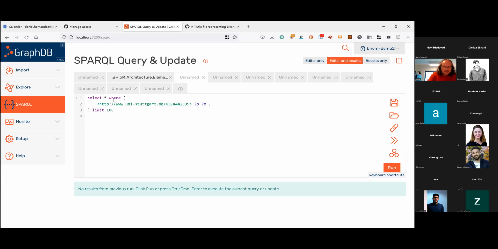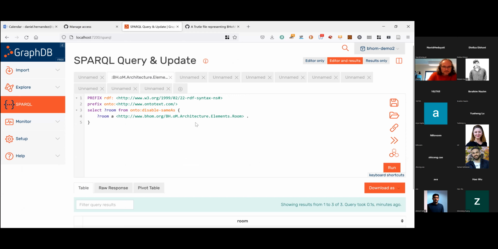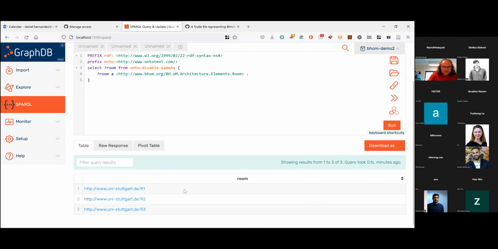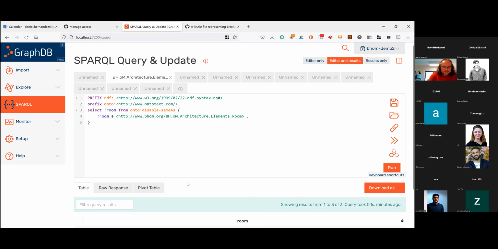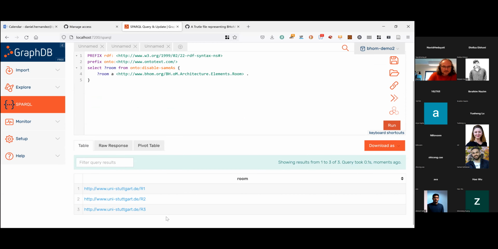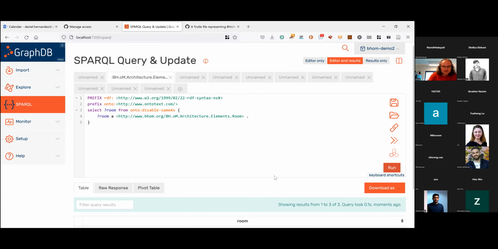So now, sorry, I don't get any results from that query that you just wrote. I'm wondering, maybe I have a different rule set applied to this. Can I ask what rule set you set to the repo? Yes, but I can turn off the rule set, and if I run, I still get the answer. So this is not related to the rule set. Probably you have a difference in the queries.